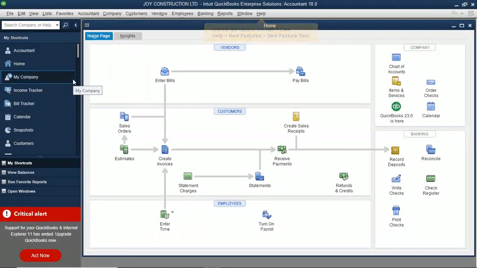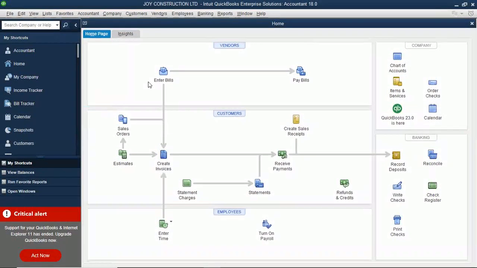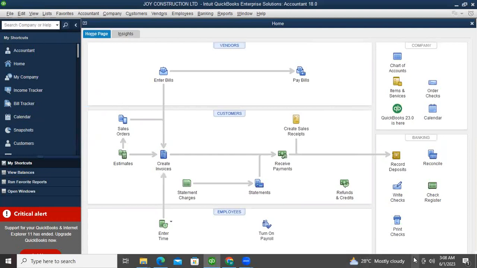To disable it, go to where we have View on the menu bar. What is ticked is multiple windows. Change it to one window, so that we don't have multiple windows.